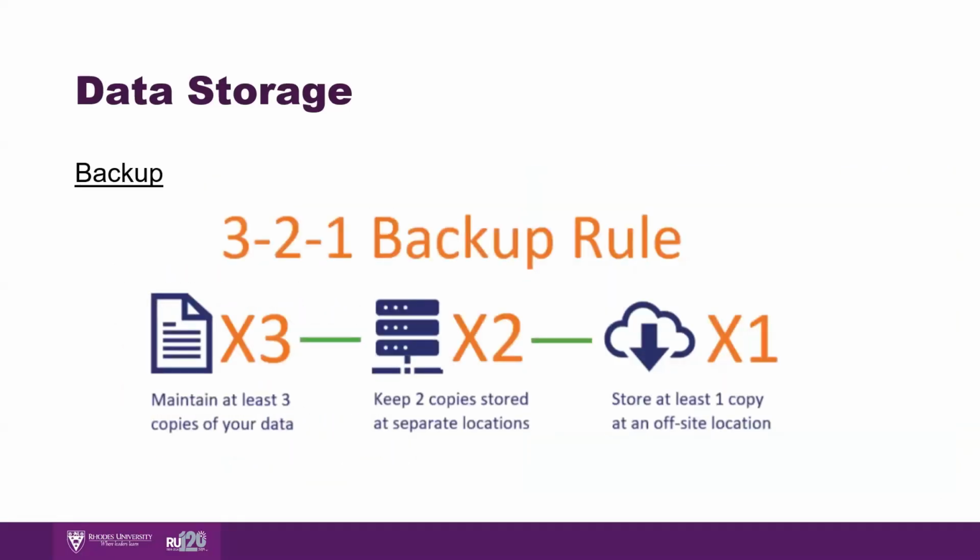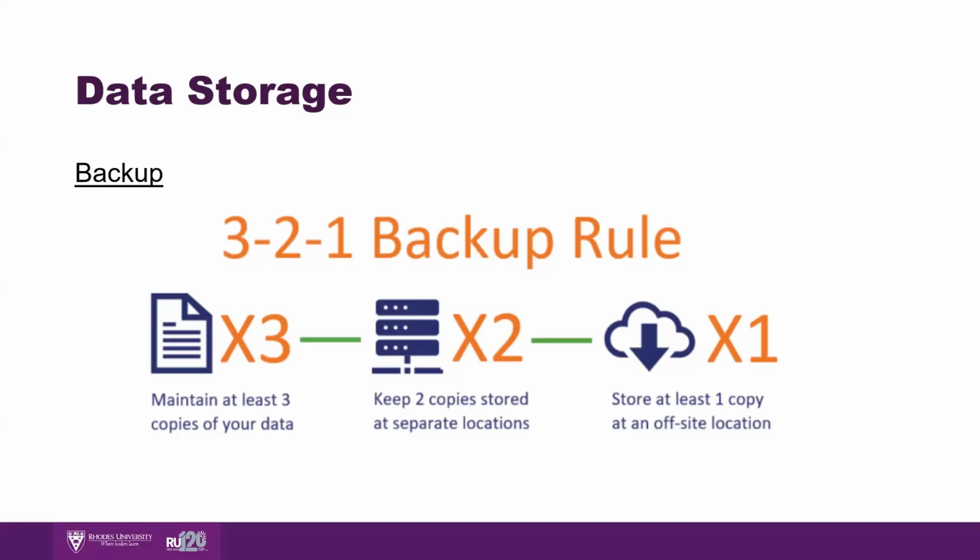And then insofar as the backing up of the data, and this speaks to the medium of storage, the idea is to follow what's known as the 3-2-1 backup rule. That is, you should have 3 copies of the data, and they should be in 2 locations, one in the cloud and the other in a physical location. And one of these should at least be offsite.